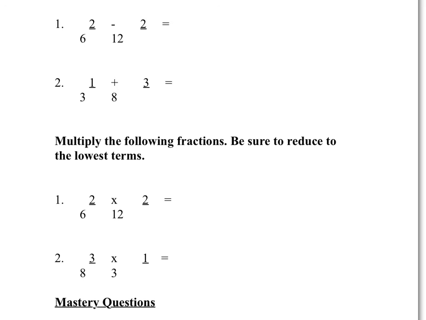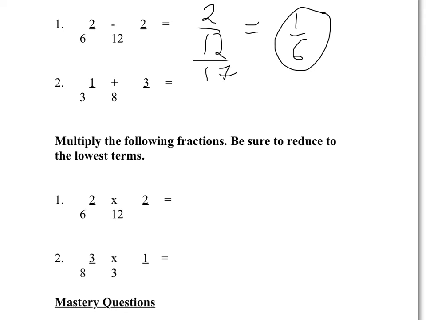Alright, the next question is you add or subtract the following fractions. Okay, you had to pay attention to the signs. The answer for number 1 is 2/12, which you then need to reduce down to 1/6. Okay, so remember, at this point now I'm asking you, this needs to be your answer. So if you only had this one, you need to show me what you do to get to 1/6. Alright, for number 2, you're adding them together, and the answer is 17/24, and that is the final answer there.